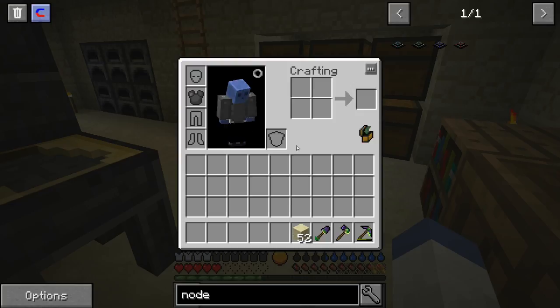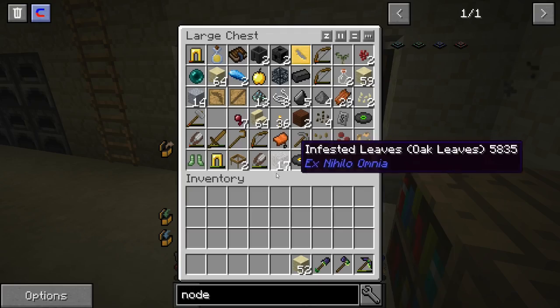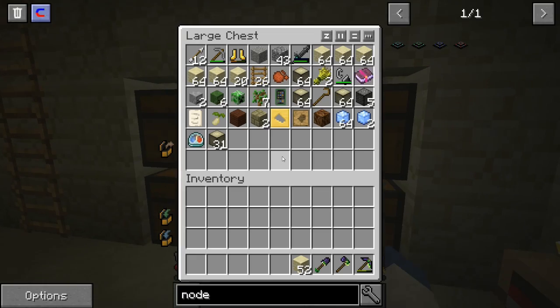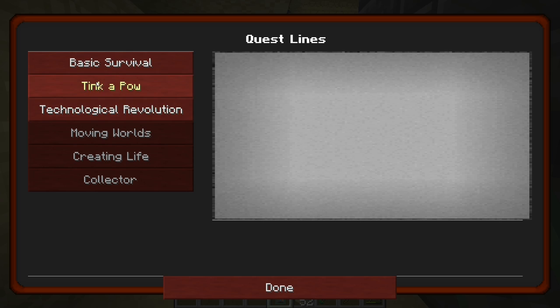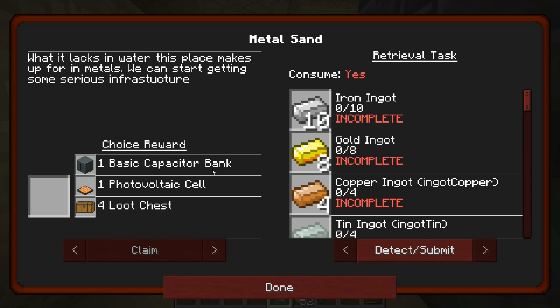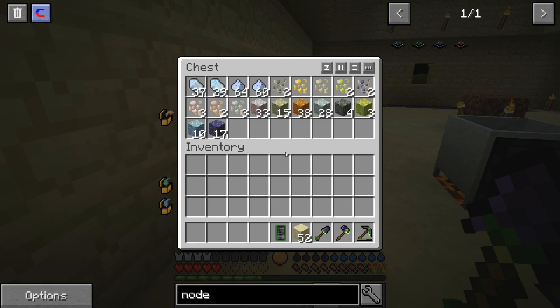Alright. I don't think we probably completed any quests, but hey. I just gotta find that little thing, whatever I did with it. What do we need to complete this quest down here? Back. You. 10 iron, 8 gold, copper, tin, lead, and silver.